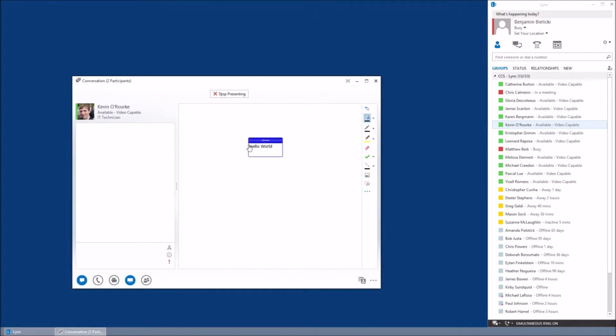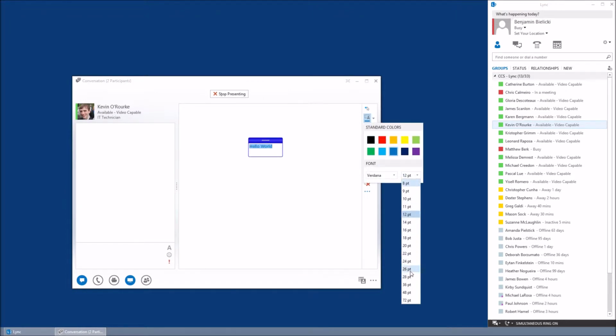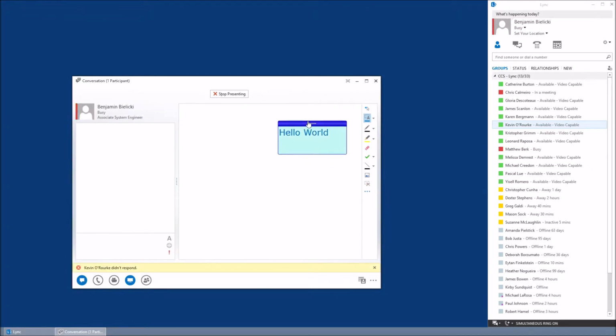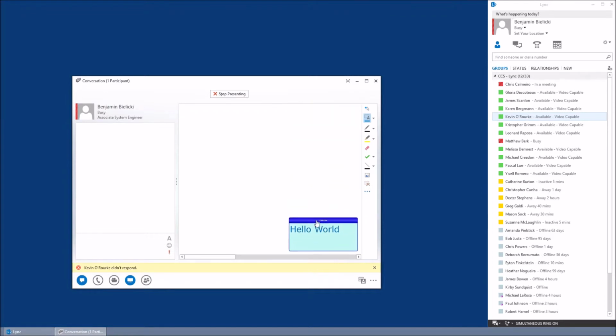Beneath the laser pointer is the text box tool, which allows you to apply text to your whiteboard with multiple color choices and font size and font family choices. If text starts to obscure certain areas of the whiteboard, you can drag the text boxes out of the way by hovering over the text field and dragging them by the blue window that appears above them. The same applies to other objects placed in the whiteboard session. Simply click on the object and drag it to where you need it.